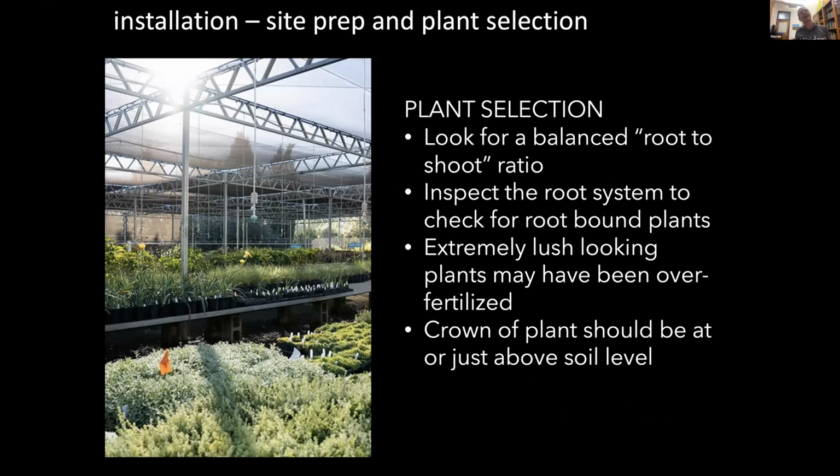In terms of actually choosing the plants, there's this idea of a balanced root and shoot ratio. It may not be the prettiest, biggest, most lush plant in the nursery, but you can tell that there's some good root growth and that the plant itself matches it, right? If you can inspect the root system, that's going to be key, and really look at those root bound plants. Or alternatively, maybe it was a plug that's recently been up-potted into a gallon or a 2-gallon pot, and it hasn't rooted yet, so that you just have this little thing and then all of this soil. So look and see how those roots are doing. You want to see white roots, you want to see growth.